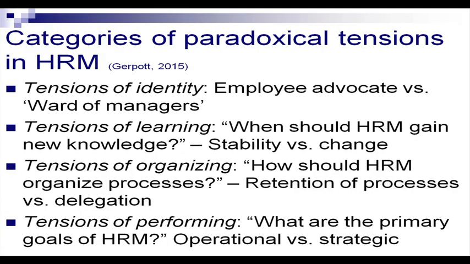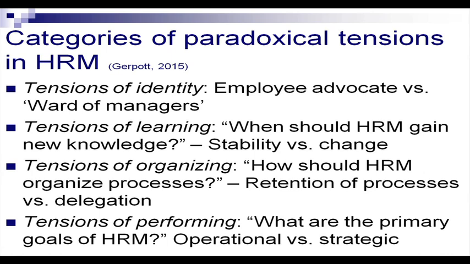The third tension is tension of organizing. How should HR managers organize processes? Retention of processes versus delegation. How much should they do on their own? What should they delegate? What should they outsource? How much should other employees do? Who should do what? All of this is constantly causing some sort of tension.